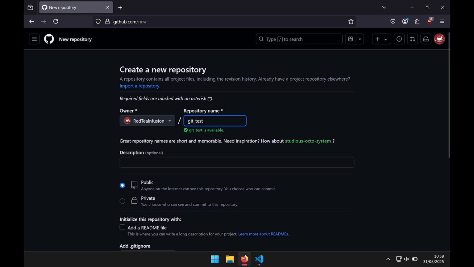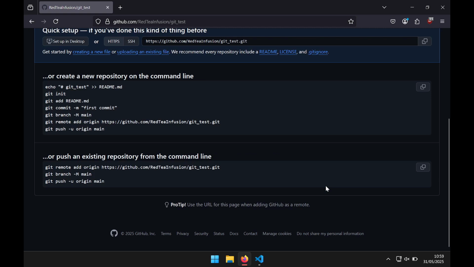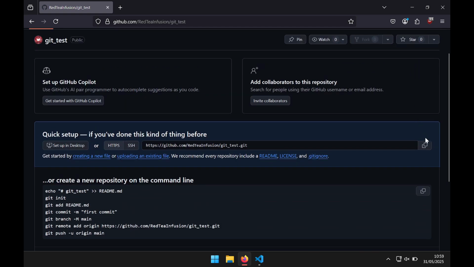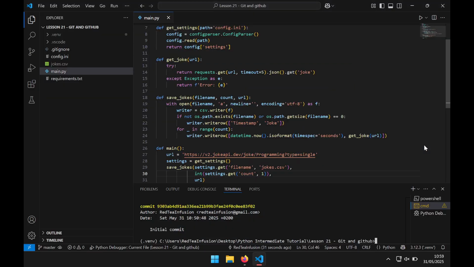Let's ignore everything else and click on create repository.